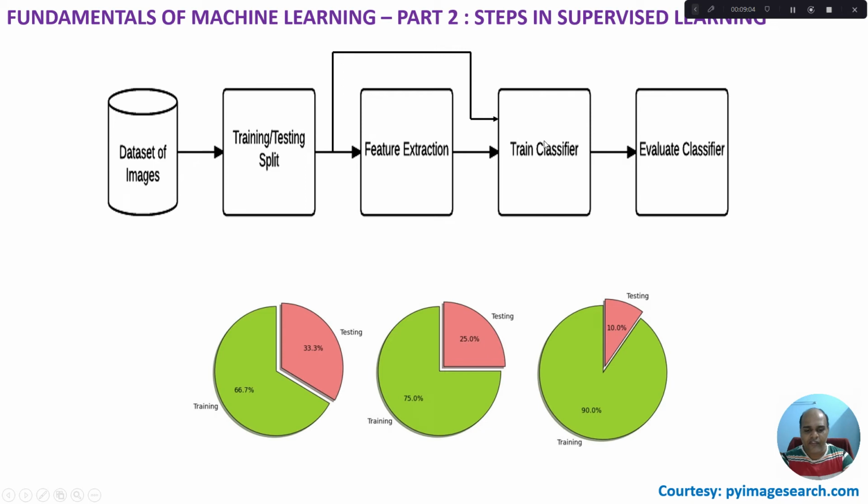Once we have trained our model and tested our model, we can put this model in a real-time scenario and expose it to real-time inputs. We can ensure that it is working properly. So these are the 5 major steps involved in a supervised learning algorithm. The first step is collection of a data set. Two important things we should consider while collecting a data set: one is we should have a large amount of data in our data set, and the second is we should have variety in our data.